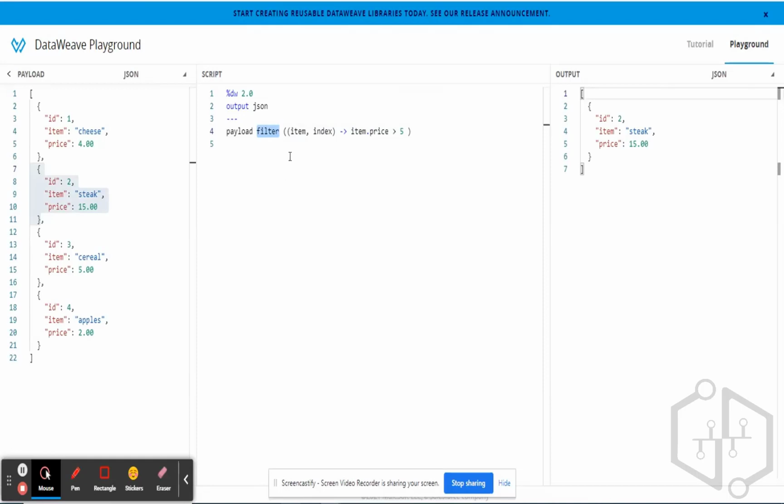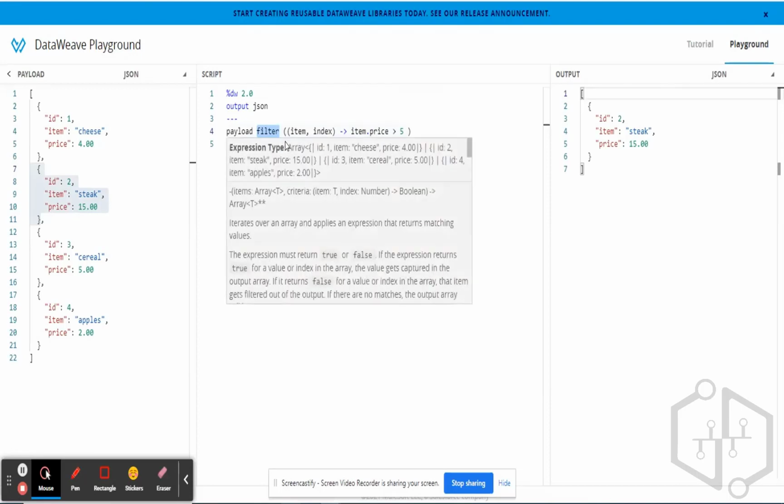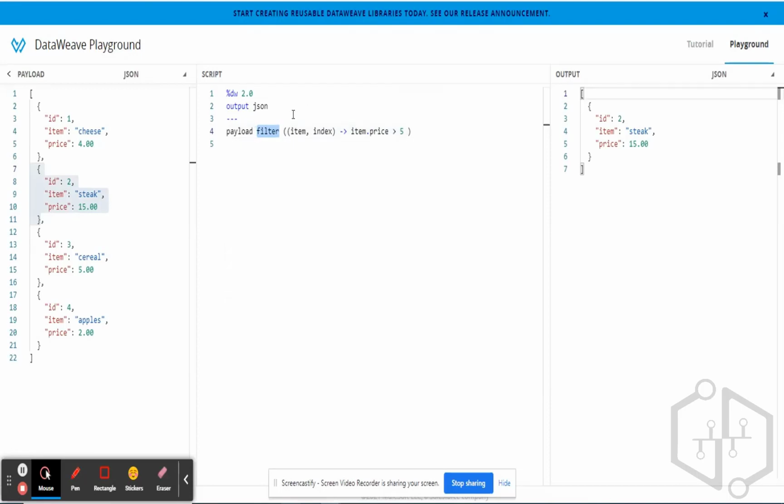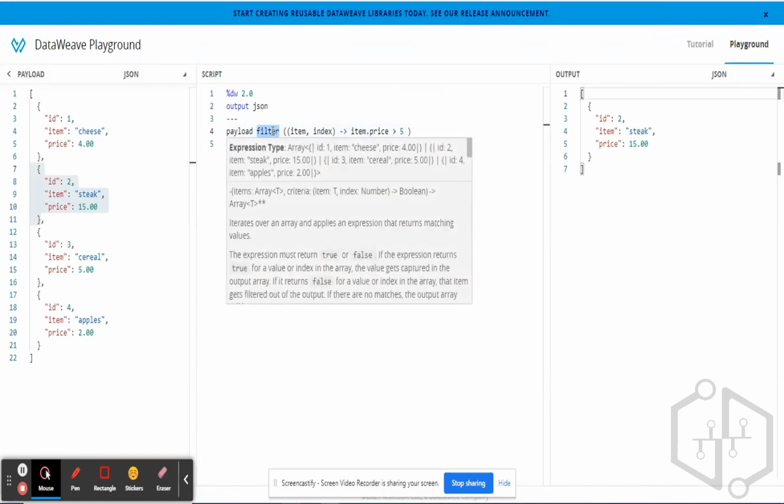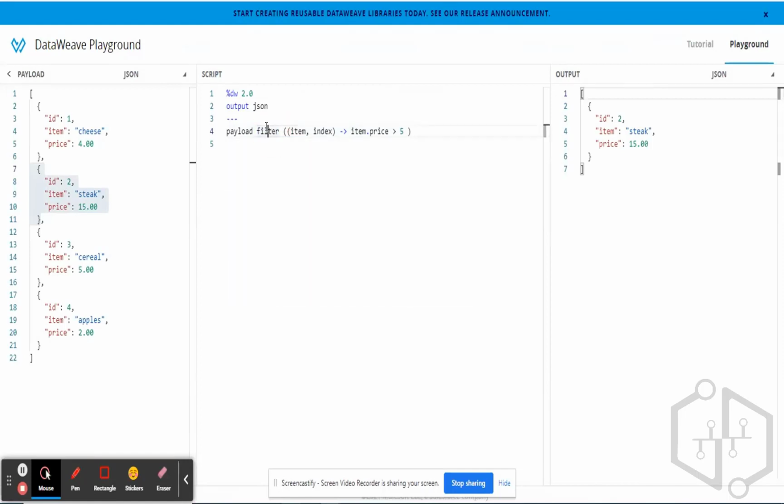I think that's the thing I need to remember: filter accepts 2 parameters, 2 arguments. What are those two arguments? Actually, filter accepts 2 arguments.